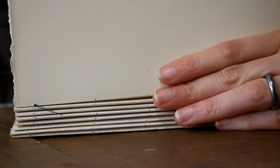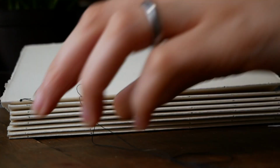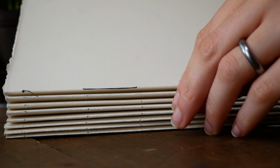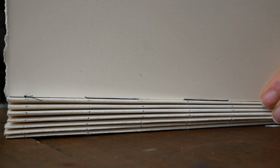Anyway, I thought I would be able to show you guys this entire stitching process. You know, I would just leave my thing right here and put the camera there and you guys would get to see this process. But the truth is, filming stitching a sketchbook is so hard.